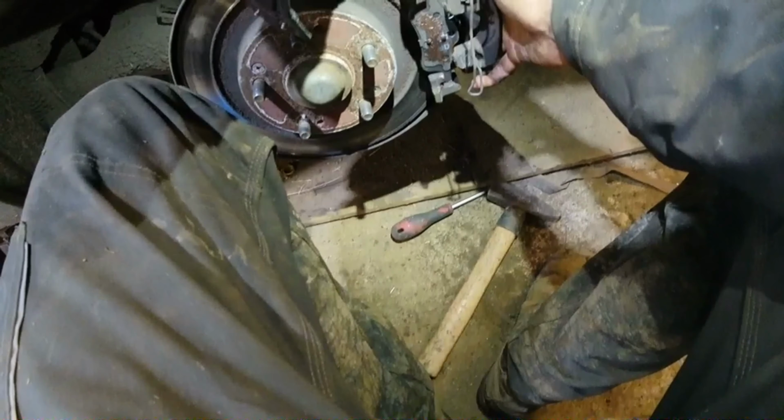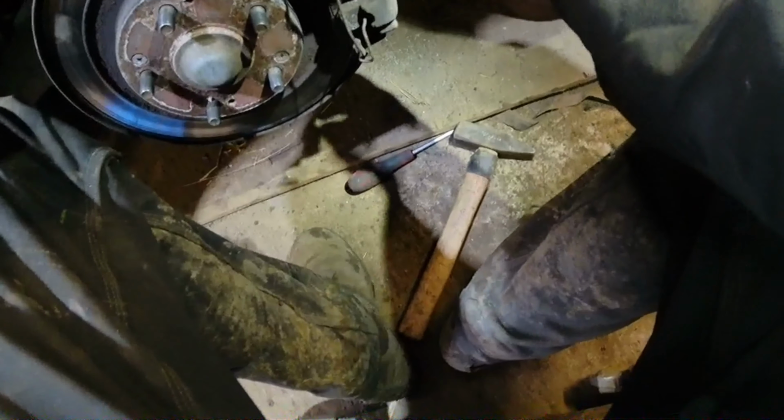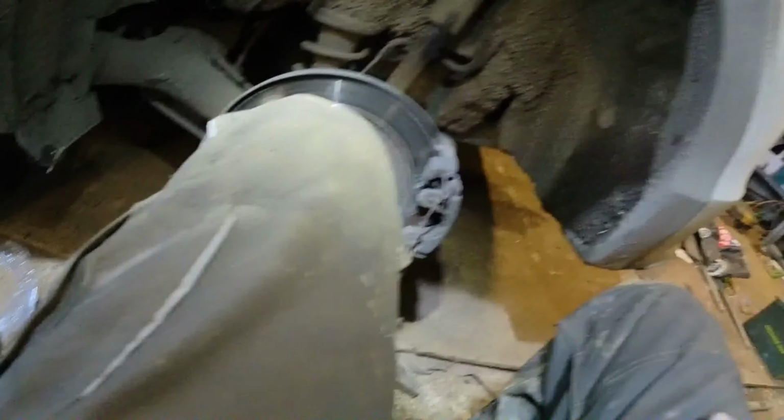So up we come with the caliper again. Don't fight me. Just go on, good girl. Now, look, spring out, spring this way in. Now we are good. Oh, lovely. Go and give these a rub.